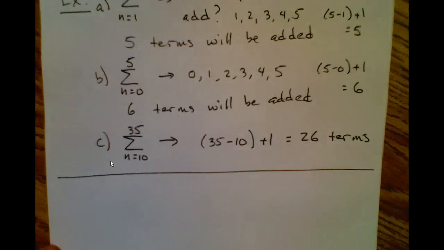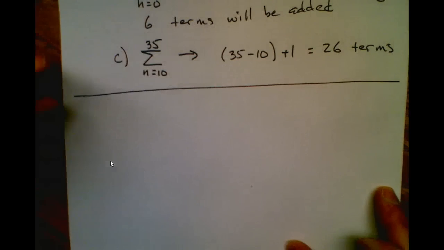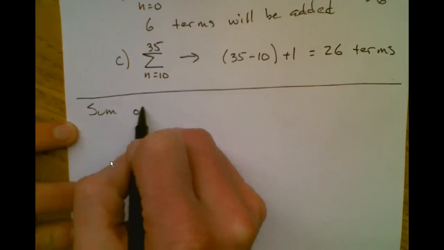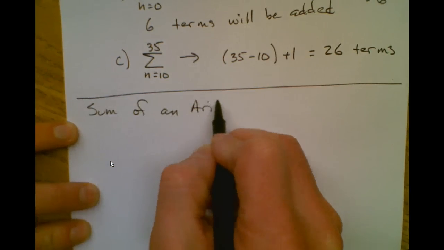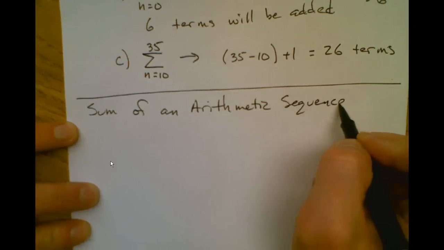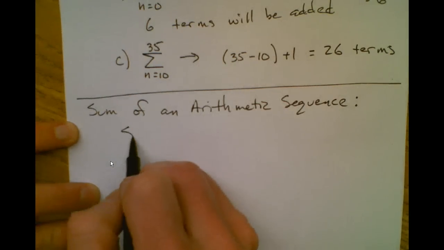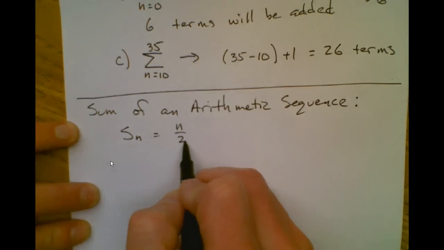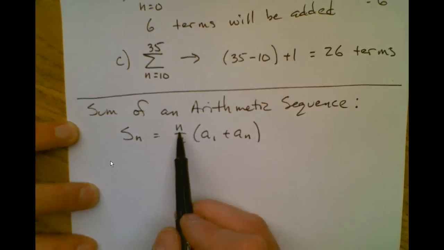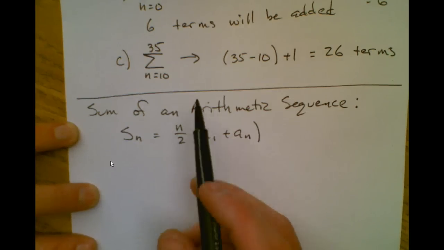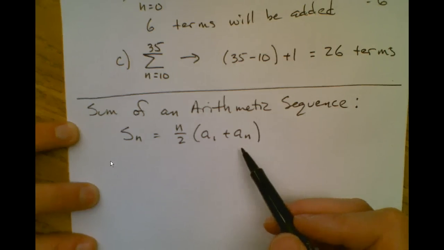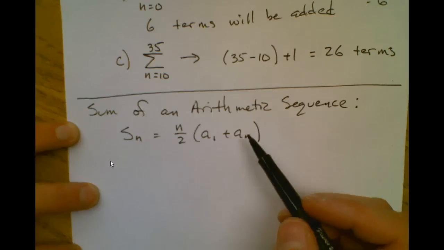Alright, so if you remember from the last video, the one without the audio, to find the sum of an arithmetic sequence, we're going to do S sub n is equal to n over 2 times a sub 1 plus a sub n. Okay, so n is how many terms we're adding up, so that would be the number that we figured out in each of the examples in the first part. A sub 1 is the first term, a sub n would be that last term that corresponds to the top number in the sigma.